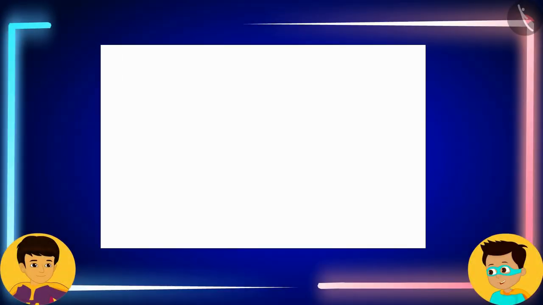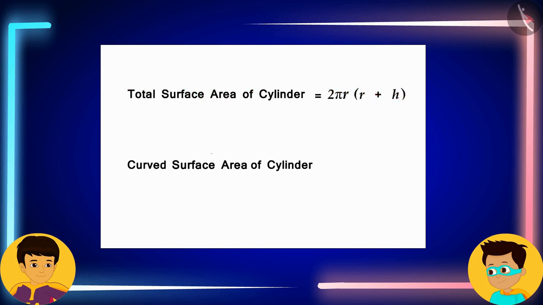Manas, we studied about the surface area of a cylinder last year. The total surface area of a cylinder with radius r and height h can be found by 2πr times the sum of r and h. And to find the curved surface area of cylinder, we will find the product of 2πr and h.